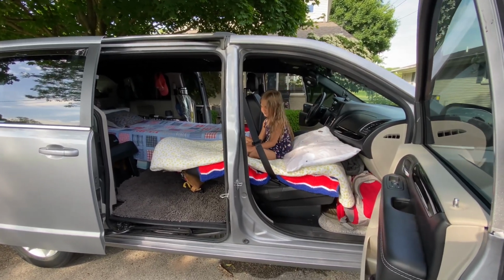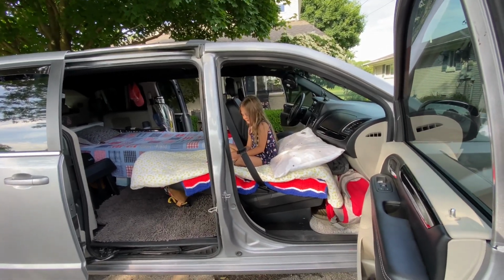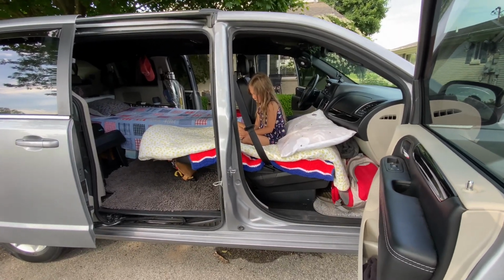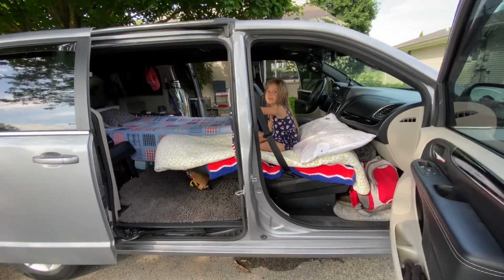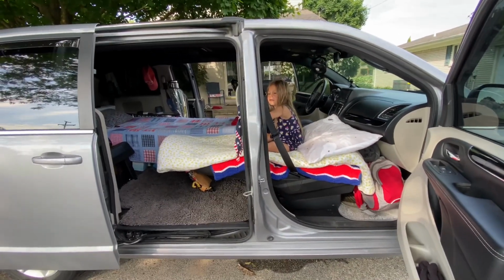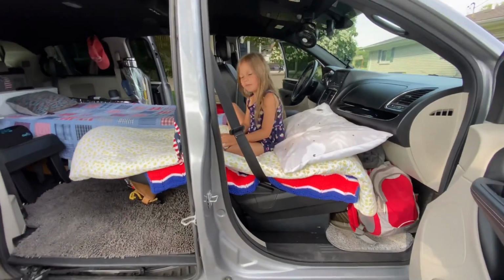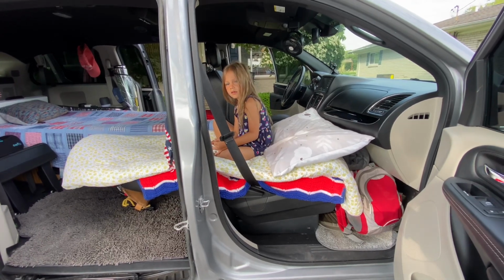And look who we have here. This is my granddaughter, Clem, and she and I are going on an adventure tomorrow. And this is where she sleeps in Nana's van, right? So we have a 2019 Dodge Grand Caravan, and we van camp, as everyone knows, and we love it, don't we, Clem? We do. All right, so basically, as you can see here, my passenger seat folds completely flat.